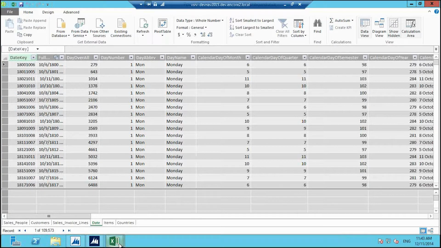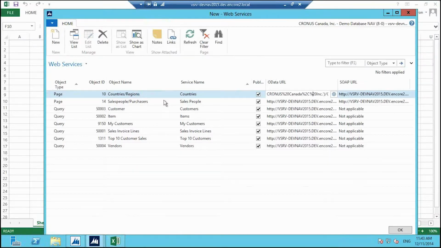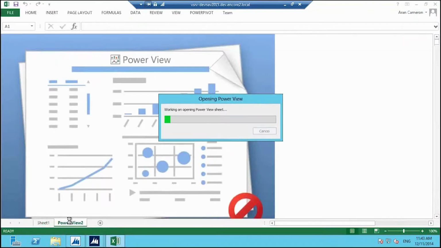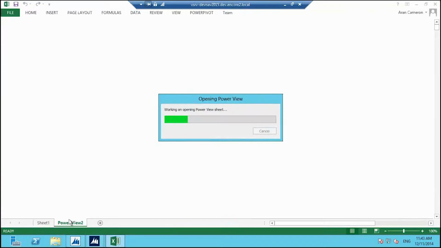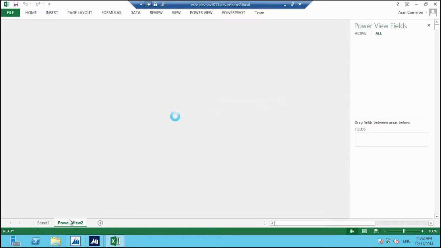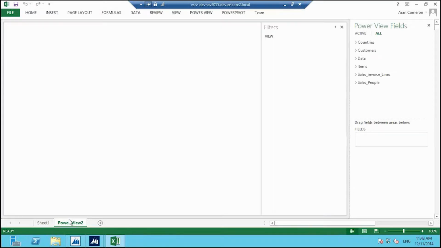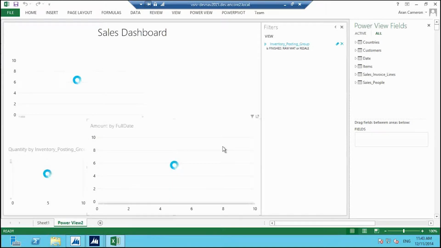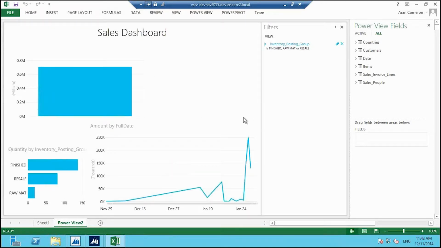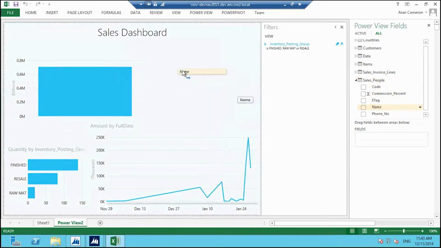So now that I've got everything all hooked up, I can close this view of Excel. I can go over to my Power View dashboard, which I have created some of already. And now I'm going to do some real quick analysis. We're running a little bit short on time, so I might go quickly here. One of the things that's not showing here are salespeople. So I want to see my revenue by salespeople. Let's throw the name over here.